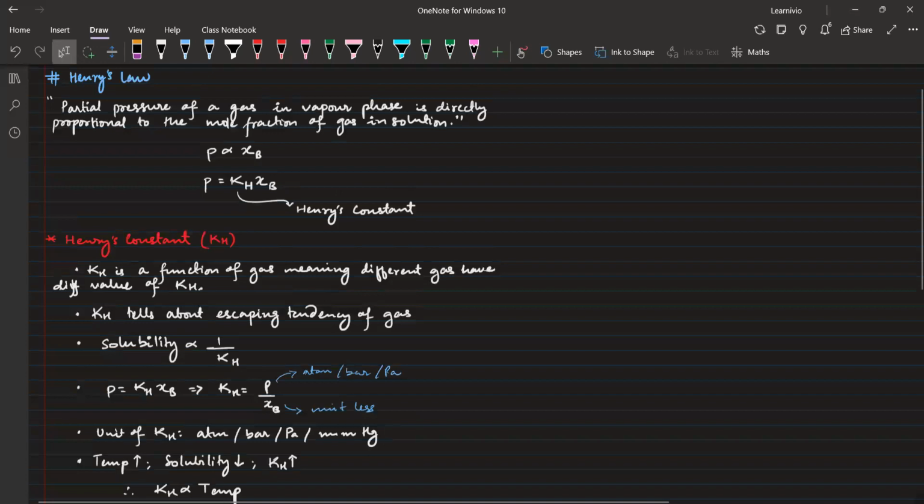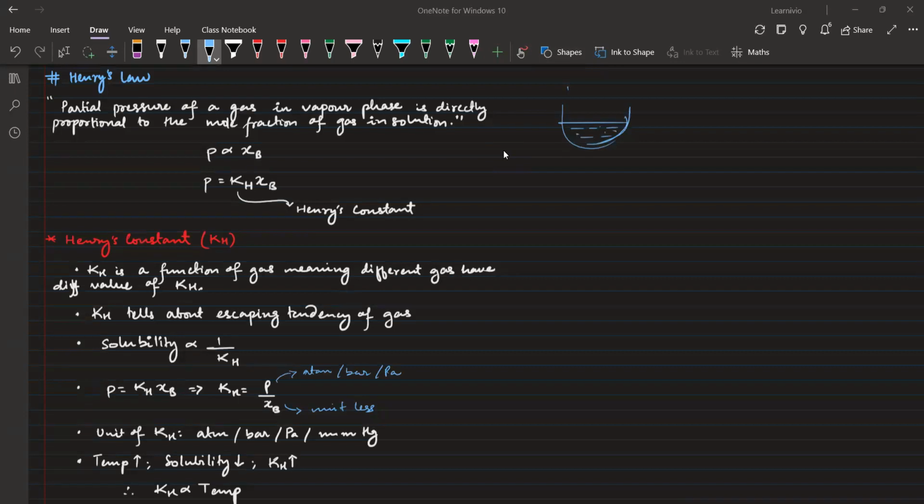Can you explain Henry's law in short once again? Sure, no problem. This is something that we ended in the last class. We saw that the pressure you feel on the surface above a solution, which contains liquid and some gas molecules, comes from molecules escaping. Liquid or gas, both have a tendency to escape out. Even a liquid obviously vaporizes.